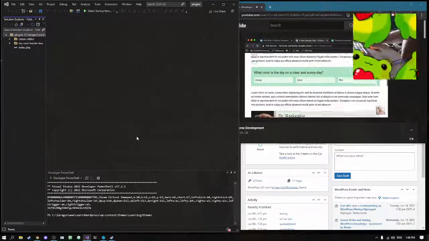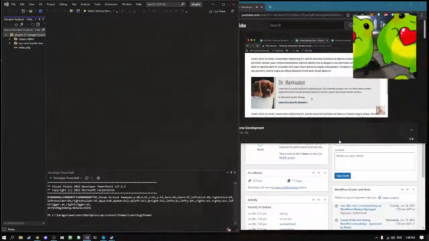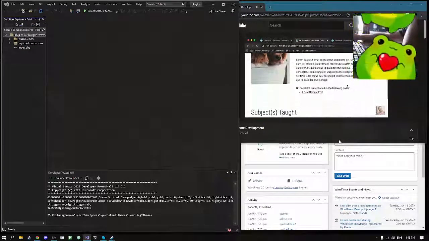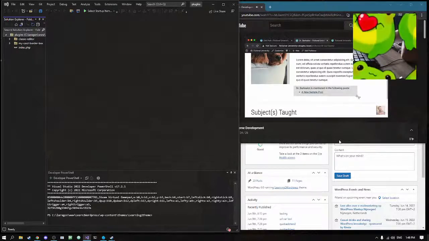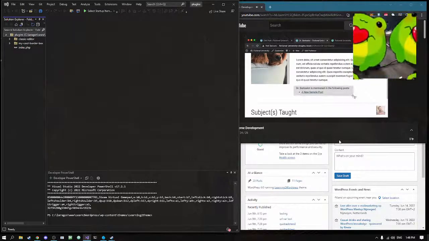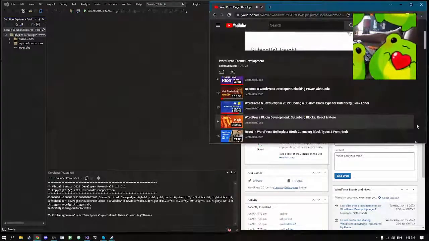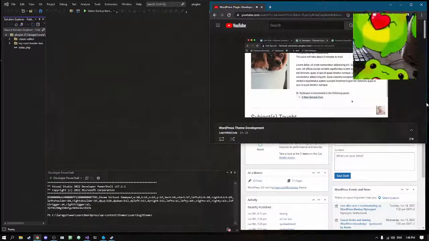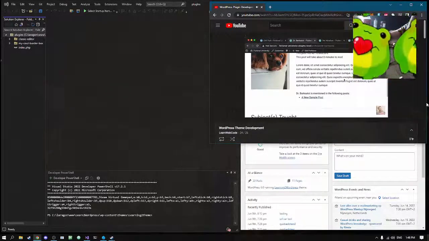refresh, now you can see below that paragraph, there's a callout to Dr. Barks a lot. And then if you visit Dr. Barks a lot's page, we can show the relationship coming from the other direction, right? So the plugin dynamically adds this little piece of content to the professor permalink, and it's going to find any blog posts that have a relationship with this professor. Okay, once we finish that plugin together, that will wrap up the JavaScript chapter.